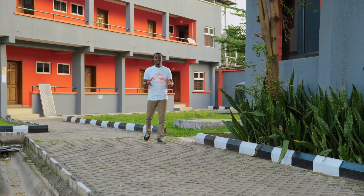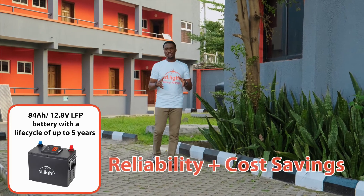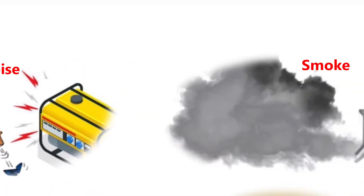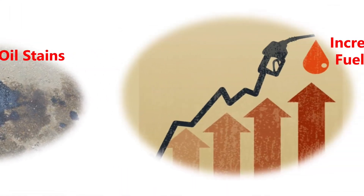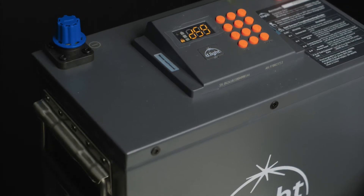The IMAX 10 comes equipped with a compact lithium-ion 84 amp 12.8 volt battery with a life cycle of over five years. This battery was designed not to emit any toxic gases, smoke, or dangerous liquids that may be injurious to your health, and also to save you on maintenance costs. The choice of this battery capacity was born out of the need to provide a cost-effective energy backup solution to power your electrical appliances without compromising on quality and yet meet your lifestyle aspirations.